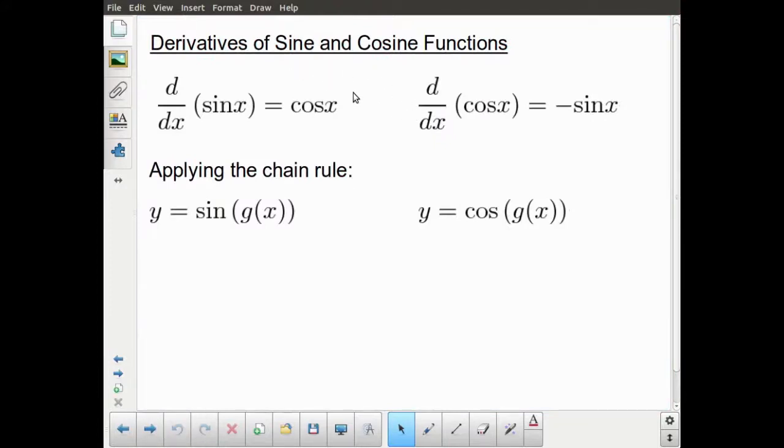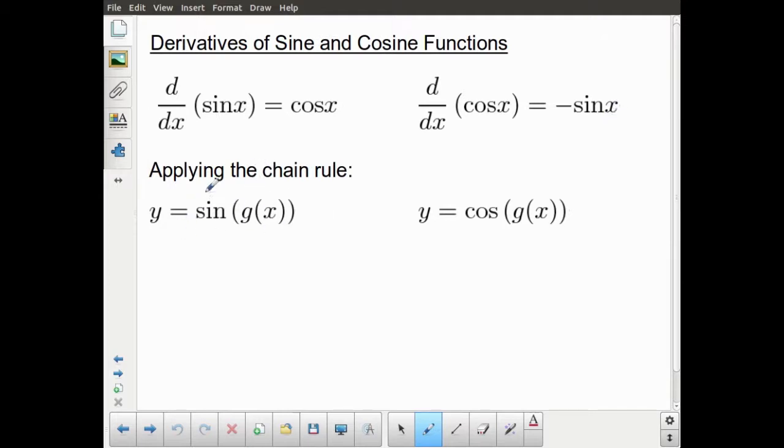So just like we did before, we can come up with expressions to describe the derivative of trigonometric functions. We did it with exponential and logarithmic functions, and now we're going to do that with trigonometric functions. The derivative of sine of x is equal to cosine of x. And the derivative of cosine of x, it's not quite as simple. It's equal to the negative sine of x. You can show this graphically. You can just draw a simple sketch of sine, and you can figure out that it would become cosine. Same thing is true here. You can do a simple graph of cos and figure out that this is supposed to be negative sine.